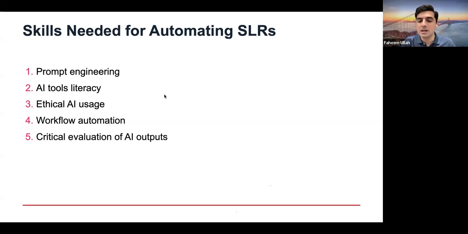This is a very critical area where sometimes we do not draw a clear line as to what is responsible use of AI and what is irresponsible use of AI. Workflow automation: in your daily work, see what you can automate and where you can take out time, because in our daily work there are so many things that are repetitive in nature. We can automate them through the use of AI. And evaluation of AI outputs is also important: an output given by AI should not be taken as it is. Rather, it should be verified and double checked.